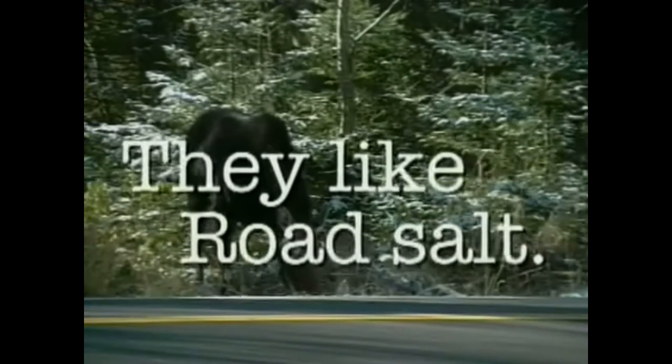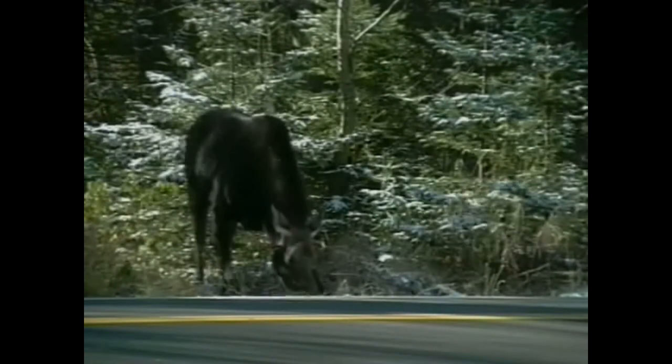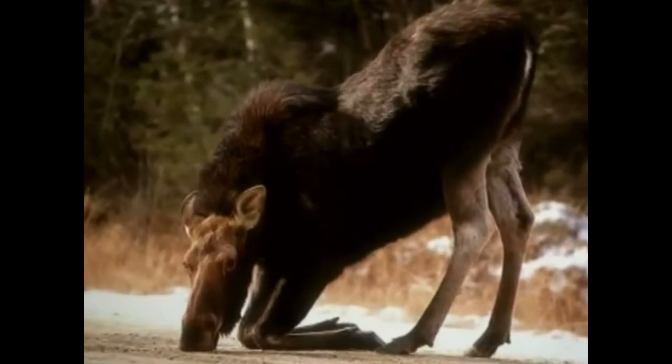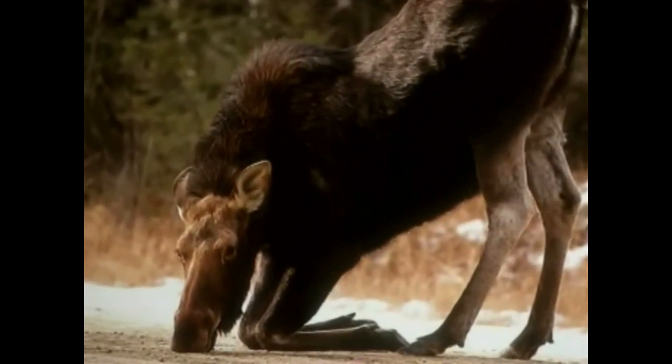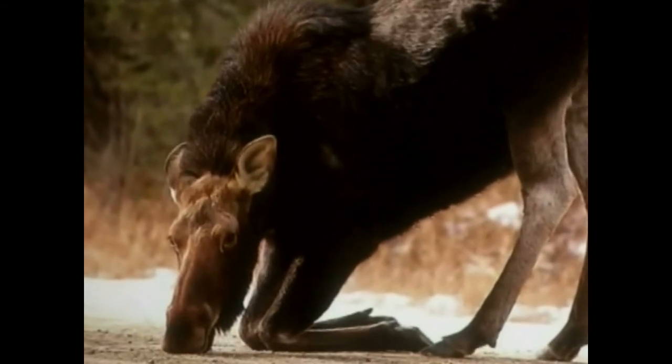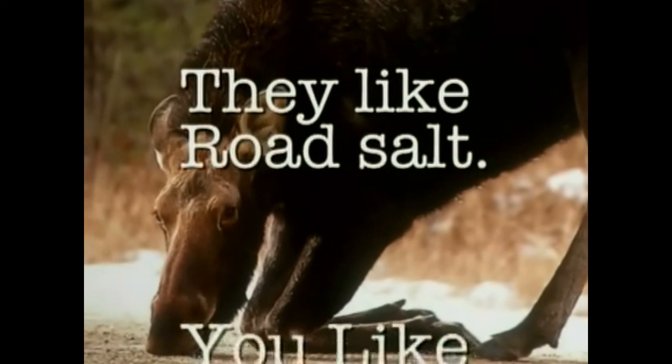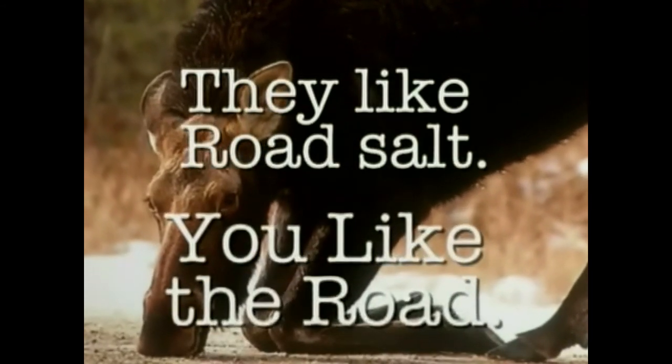And that salt that we've been using all winter long on the roads is something that moose desperately need come spring. So they will come out to the road to utilize the salt, and they'll continue to do that all through the spring, summer, and early fall months. And they're so black, you don't see them till you're right on top of it. People say, oh, you can't see a moose? You know, it's so big. But they blend in, your headlights, you know, finally will pick them up.